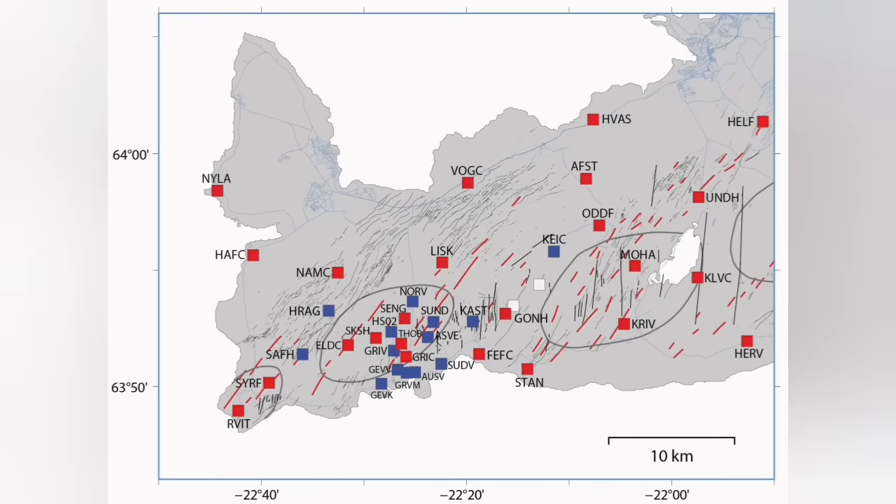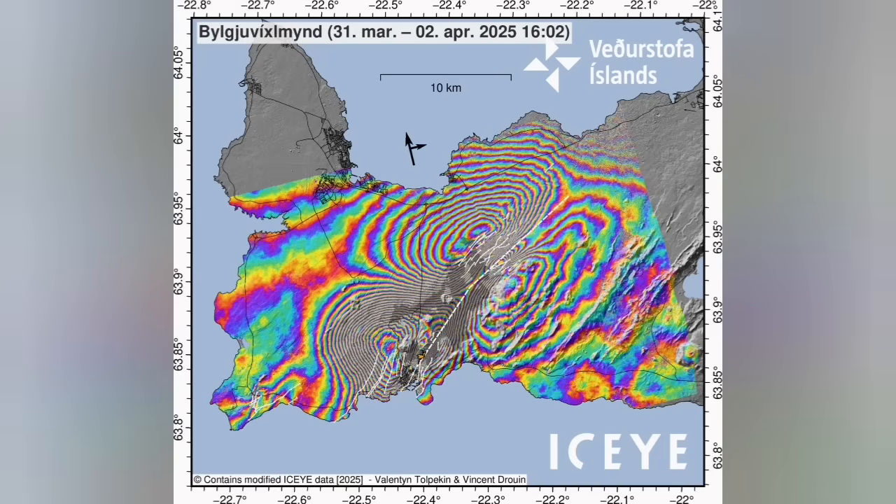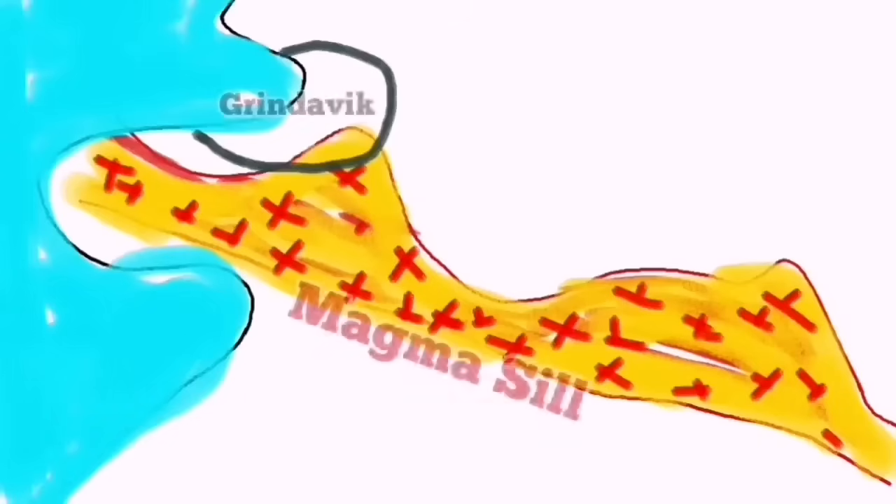This is the GPS stations map. When we show them in the form of the stress existing in these areas, we see two clear points: one was near the Grindelbeek — that was the eruption — and then to the north of it, that is where the magma is accumulating.